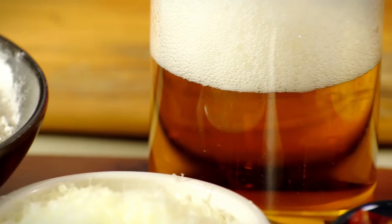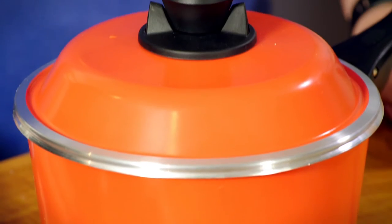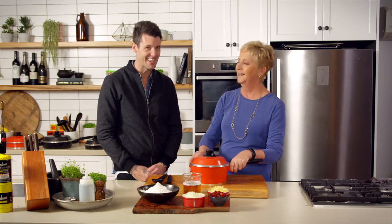And Lexi, there's beer. There is, Ben. We're actually going to make a beer bread today. So beer and bread, easy. That's all there is to life. Okay, well you're not making bread in that pot, are you? I am. I'm actually going to make it in a saucepan. I thought you'd find this quite interesting. I'm going to find this very interesting.